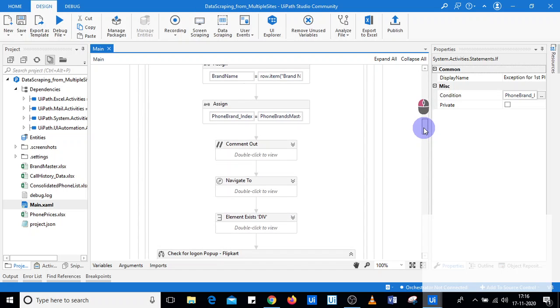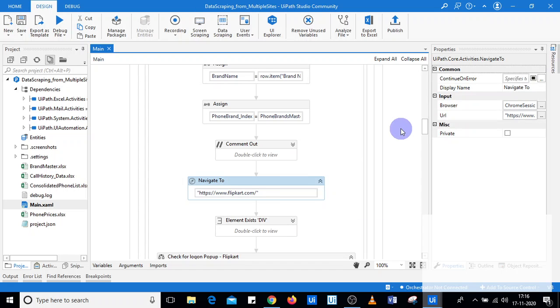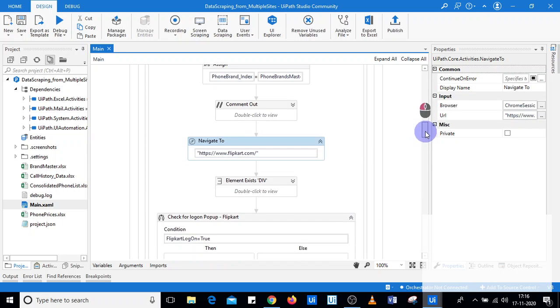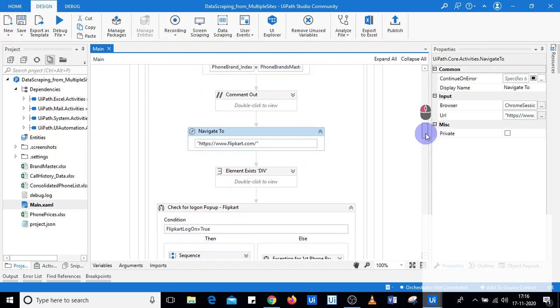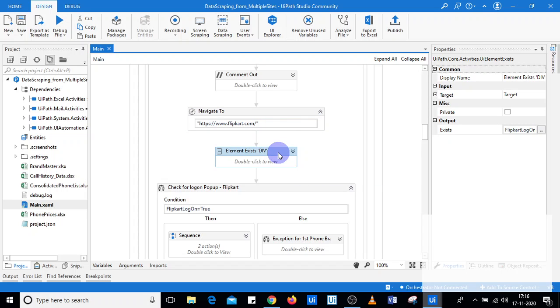All right. For this, we have used navigate to go to the Flipkart website and then perform the same activity: it will look for each brand, search and then extract the data. Here we have used this element exist activity.